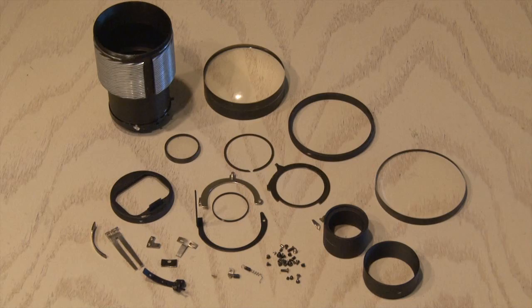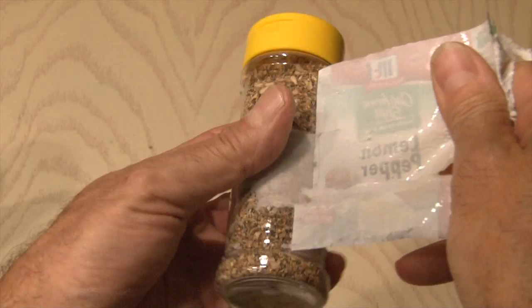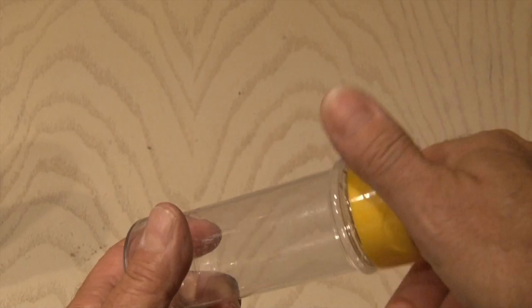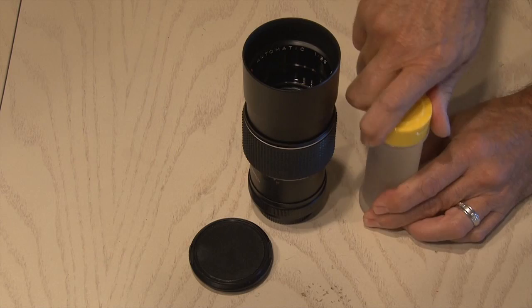Our lens is gutted and the last step is to put on the body cap — we're also going to super glue that in place because it doesn't need to come off. I found the perfect container: a little spice jar. I removed the label, cleaned it up real good, and rinsed the inside, and now it's ready to be used in our liquor lens. This container holds about 3 ounces, which is good for about 3 shots. If you had a bigger lens, you could probably find a bigger container to put inside. Close the cap nice and tight, put our container inside our liquor lens, and close it up with the lens cap.